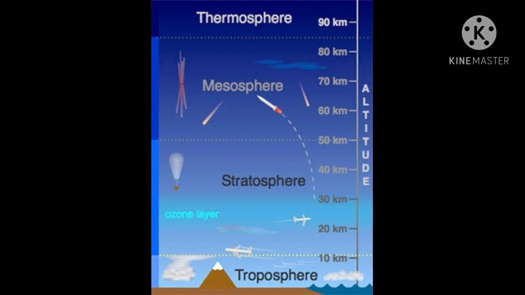Next, mesosphere. The layer above the stratosphere is mesosphere. Weather balloons can fly up to this layer. This layer helps in burning up meteorites that enter the Earth's atmosphere. If this did not happen, we would have frequent meteorite hits.